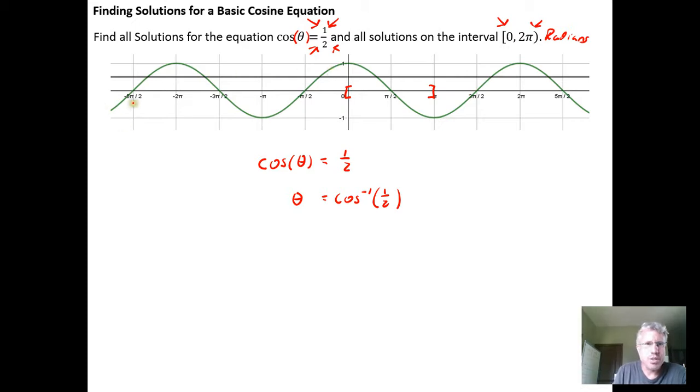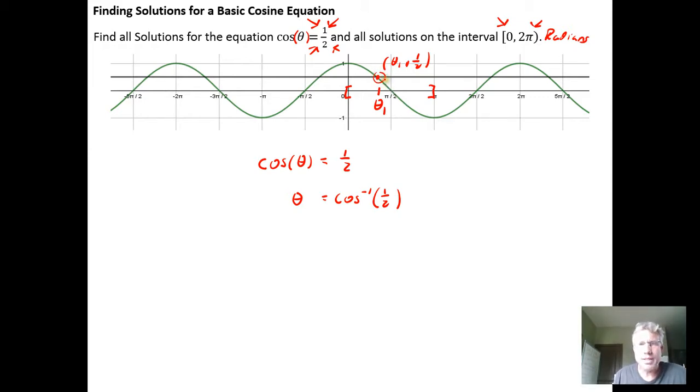So here's the cosine function graphed. Here's the line y equals 1/2 graphed. And what we see is that we're going to get this guy right here. Theta sub 1 is going to be the principal solution. So when we plug theta sub 1 into the cosine function, the output is the side ratio 1/2. So if we just did this, all we would get is this angle generating this specific intersection right here.